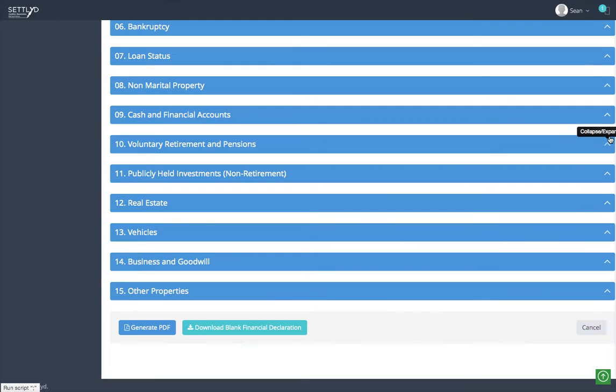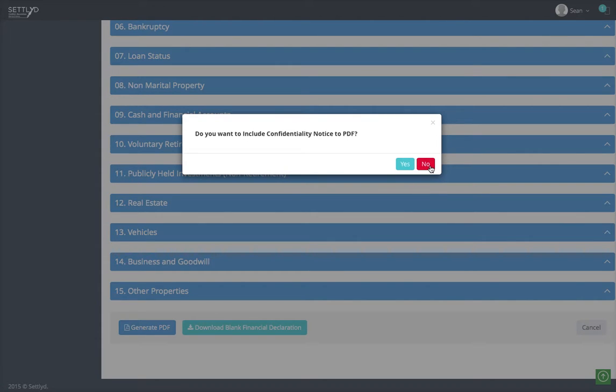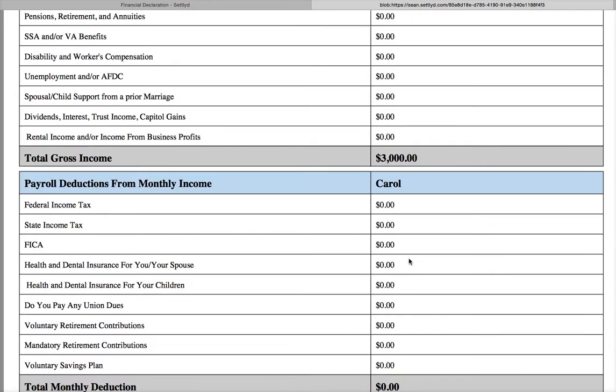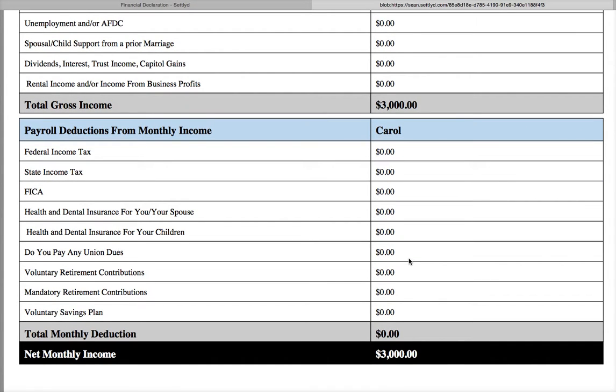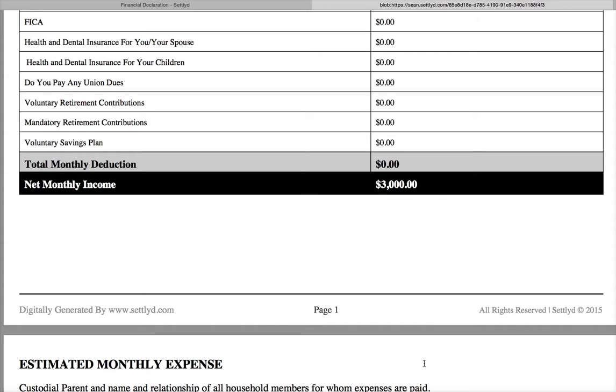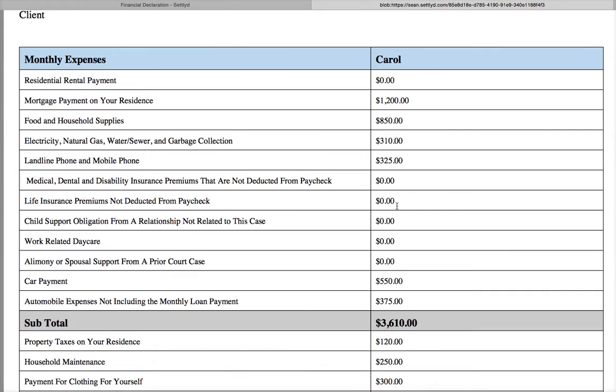Rather, where we focused our attention is to make the financial declaration PDF look more organized, if you will. We've taken advantage of some additional spacings we've had, condensed things, kept the same typeface and the same type font, but what we do now is instead of where before it was possible that the totals could bleed over to the next page, everything now stays on the same page.